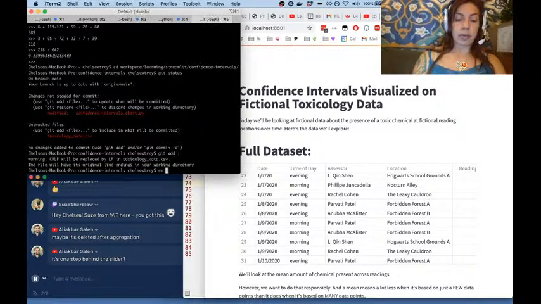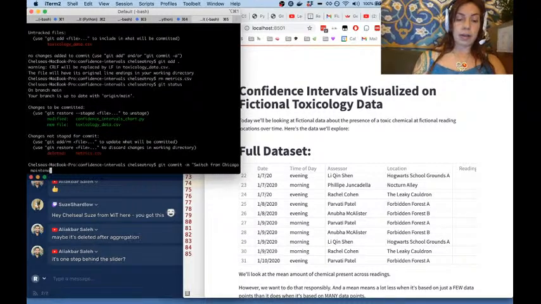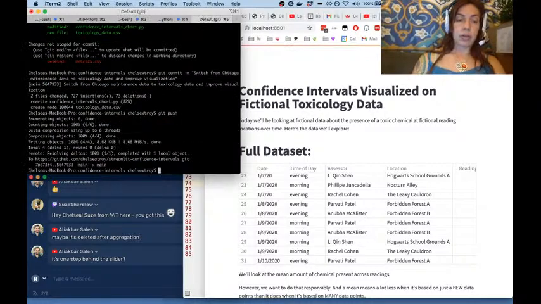And I'm actually going to remove the other file. Commit message: switch from Chicago maintenance data to toxicology data and improve visualization. So now I'm going to push this.